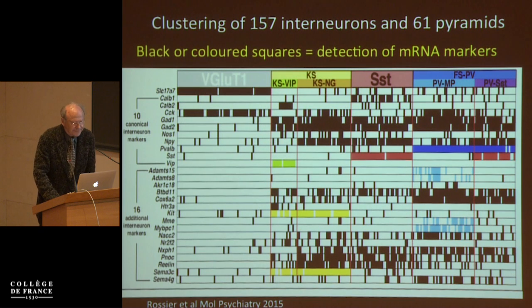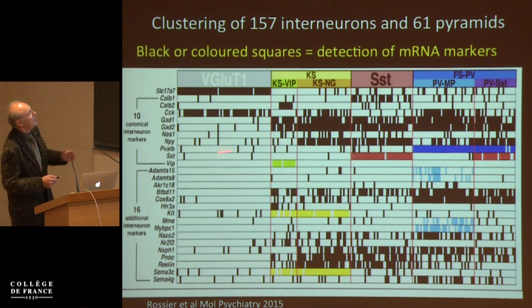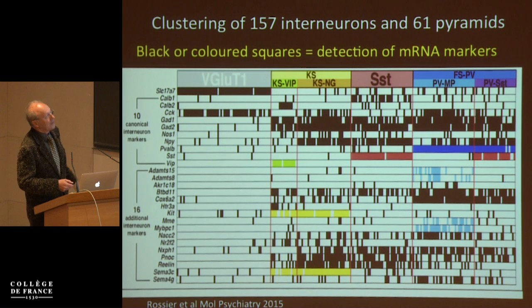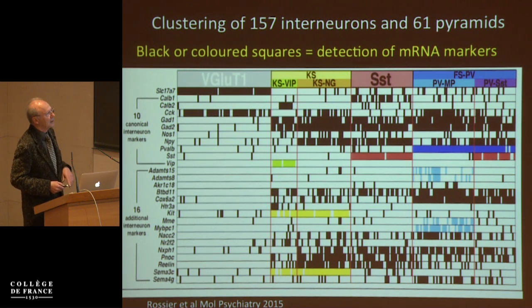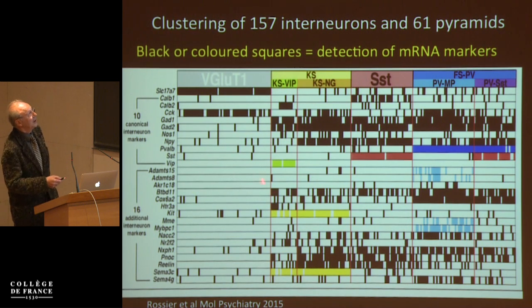So what we did in the recent year was to analyze the expression with many different markers. You see here we have 26 markers. We looked at the interneurons, and we had the electrophysiology of the interneurons, but I told you we are not so much looking at the electrophysiology. We believe much more in the importance of the genetic marker, the expression marker. And then you see, well, you have some cells I will not describe anymore, but the VIP cell, the somatostatin cell containing somatostatin, of course, and then you have the FS, the fast spiking, around 50%, as was said this morning. Yes, it is true.